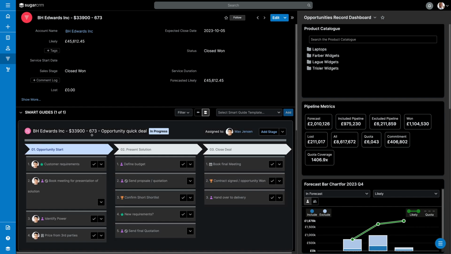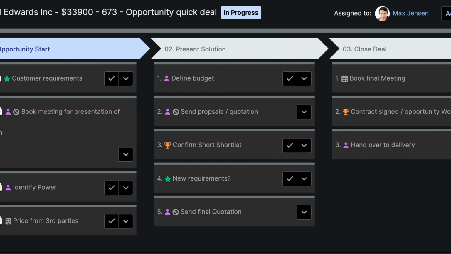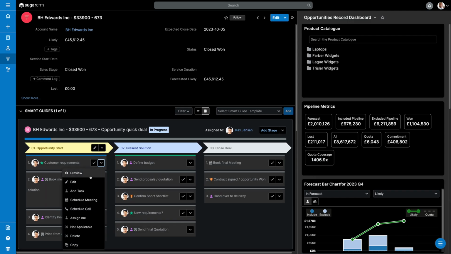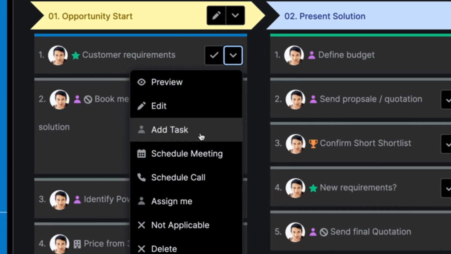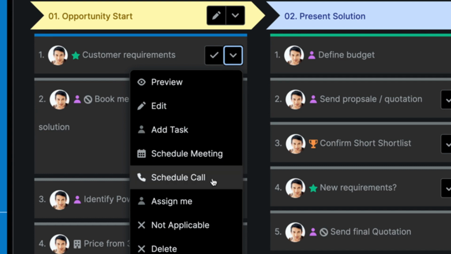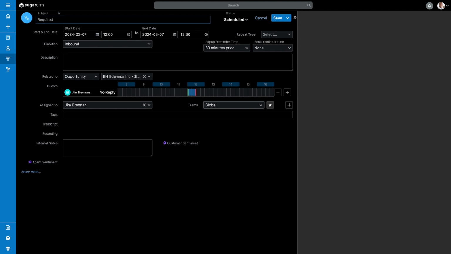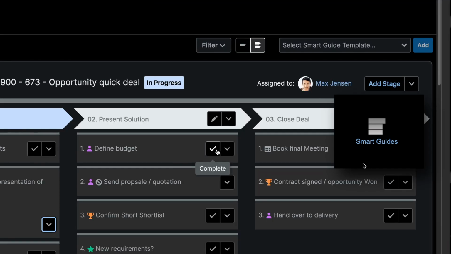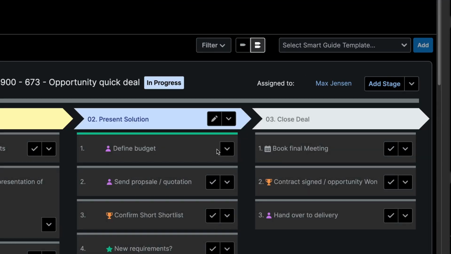This then guides them through what to include and where within a Sugar record. It includes dependencies or milestones too, meaning that a task or stage can only be completed when its prerequisite tasks have been completed. You can add these in the Smart Guides module, which can be activated in the studio. Once there, you can implement guides on a per module basis to keep tasks relevant to the work you want to automate a flow for.